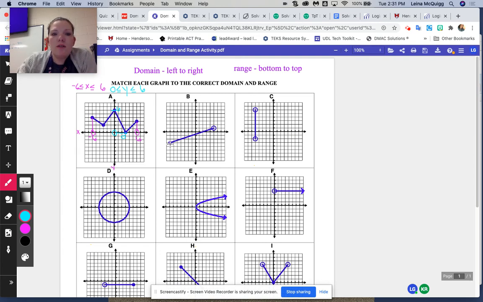We're going to go left to right. So the furthest point left for domain, let me go ahead and change back to pink. The furthest point left right here for domain is -1, 2, 3, 4, 5, 6, 7. So this is -7. So my domain is -7. That's a closed circle, so it's less than or equal to x less than, I'm going to go ahead and not put an equal to sign because the furthest right has an open circle. So on the right-hand side, what this x value is here, we have 1, 2, 3, 4, 5. So that's 5. So my domain is -7, less than or equal to x is less than 5.